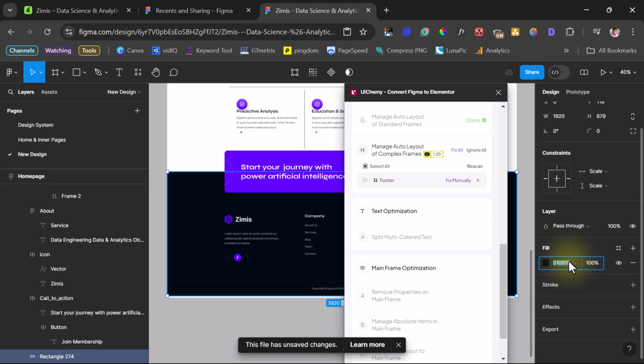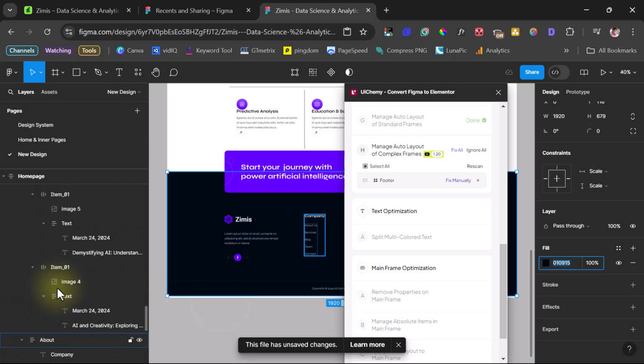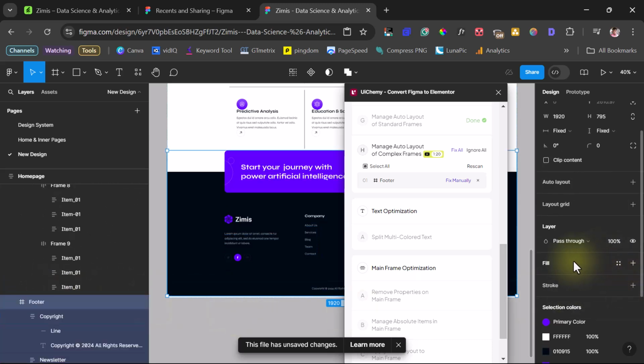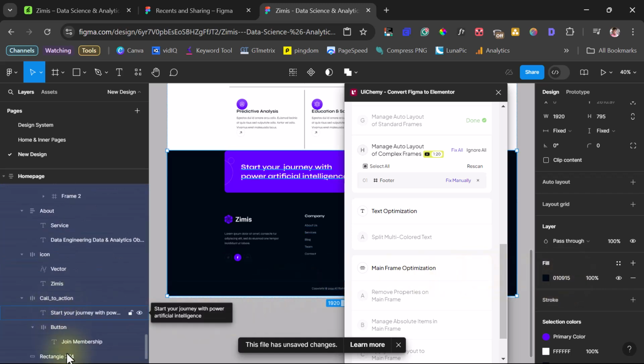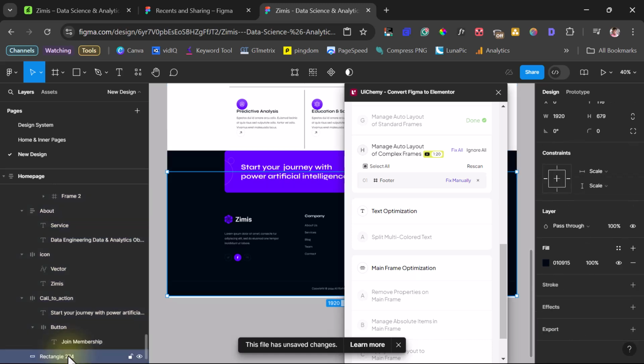So we have to copy the values there, then come to the entire footer, use our fill, and paste that here. This is basically what we have to do here, and then I would have to take out my rectangle completely.